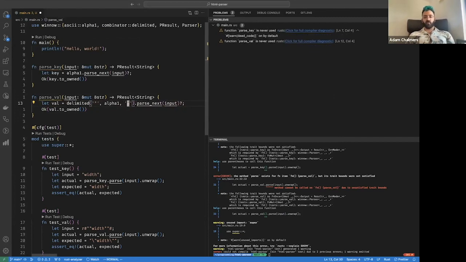It's going to parse a double quotes mark, then parse one or more alphabetical characters, and then parse another double quotes mark. And this defined a parser, this whole delimited block here. Then we're going to run the parser on the input, and we get this string slice, and we'll convert it into a proper owned string.